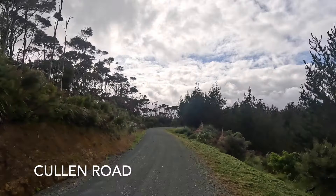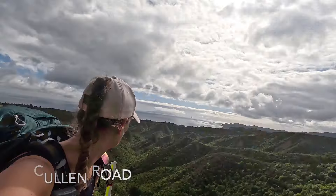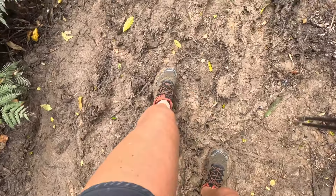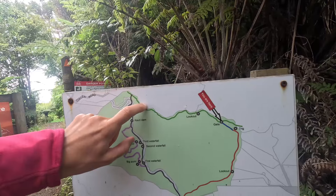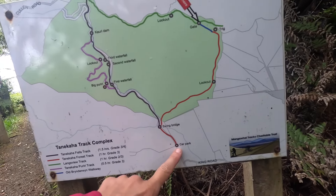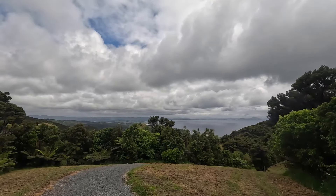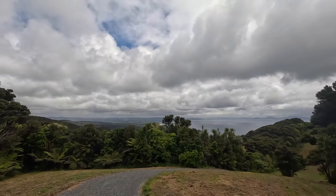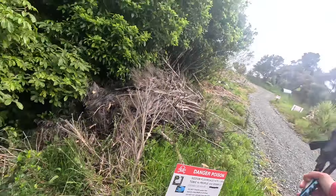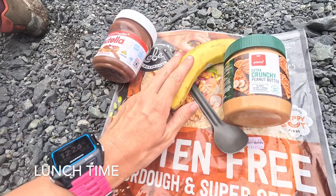Ready for some fun? So we started on Cullum Road and then followed this green track — Langsview Track, currently here. So we go to the Trigg Lookout, Swingbridge, Car Park. This has been a superb stretch, beautifully maintained. We've just come to a sign: 'Welcome to the Conservation Block' — it's the start of the alternative Tiara Rower Langsview Trail that takes you through the bush rather than down the road. Two kilometers long, same distance as the road. Forget the road, folks — let's go down the track. Hell yeah.